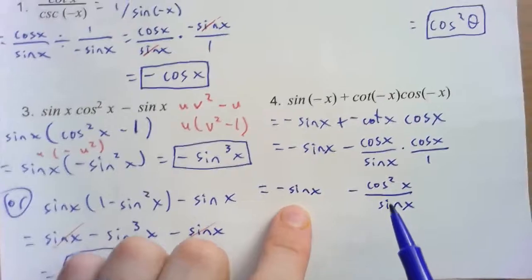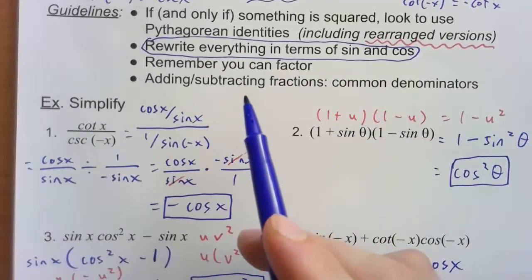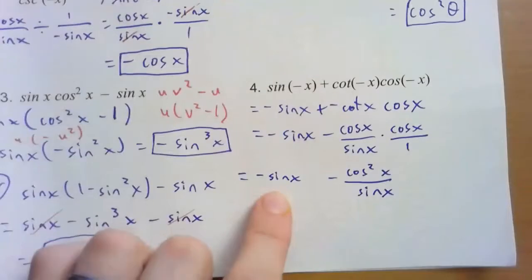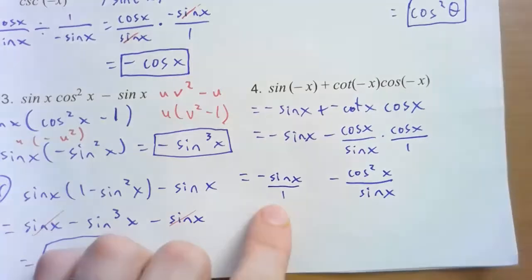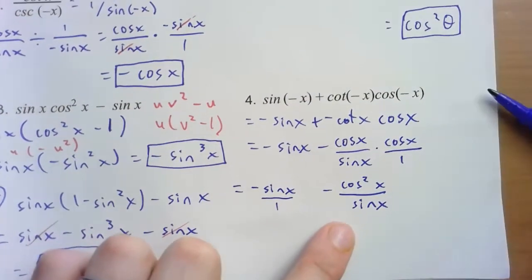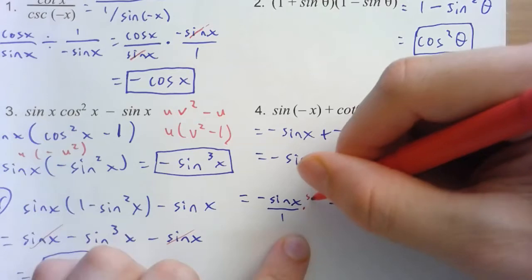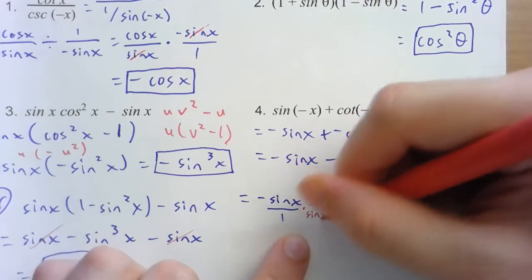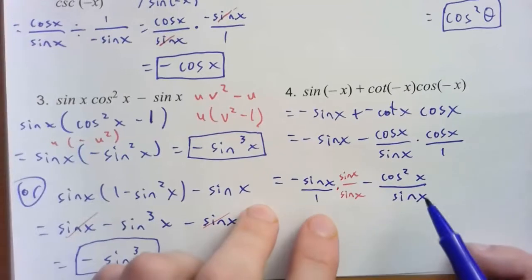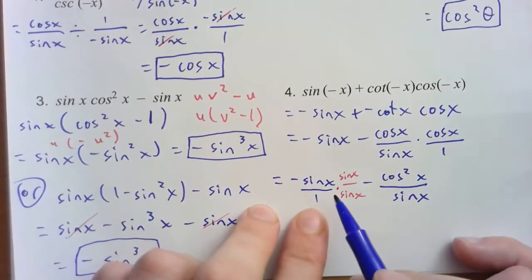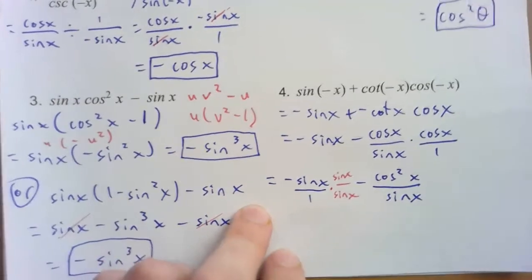This is our final guideline that we have here. Whenever we're adding or subtracting fractions, remember what we need is common denominators. I actually have to make common denominators here. Negative sine x, of course, is over 1 right there. So if I want to make common denominators, I have to multiply by sine x over sine x. We can't fraction bust because it's not an equation. When it's not an equation, we can't get rid of the fractions. We have to actually make the common denominators. So if the denominator here is sine, I want the denominator there to be sine. I've got to multiply by the same thing, numerator and denominator.